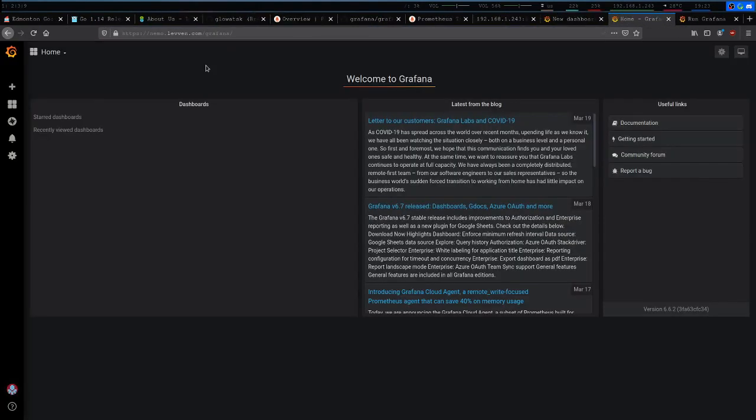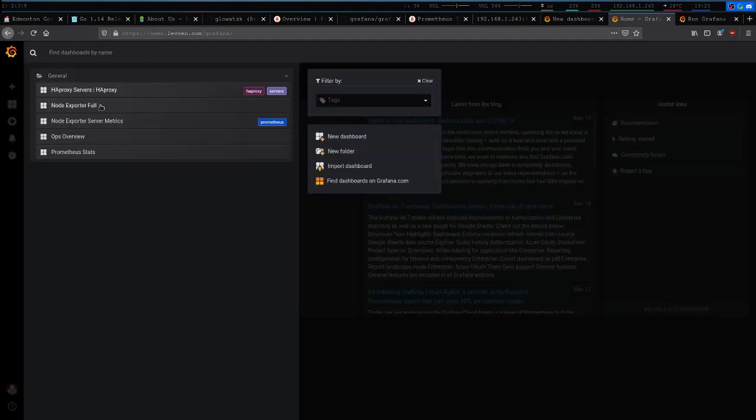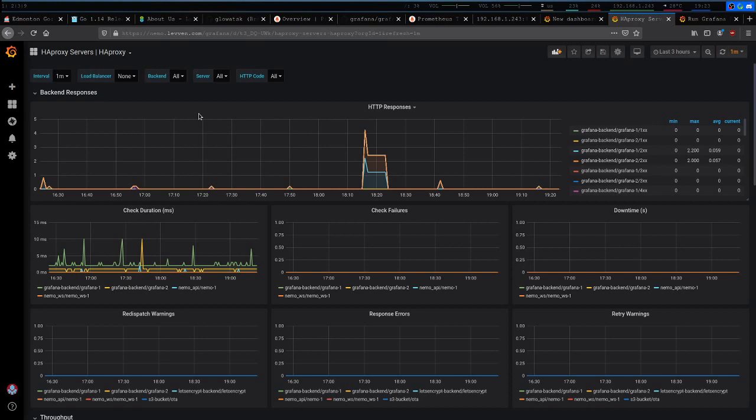So the last thing is I'll just show you an example of what we've set up. At Levin, we're using Grafana to measure a few different instances. We have a couple of pre-built, public dashboards and a couple of custom ones as well. Two are community built. We have one for our HA proxy server. So you can see what we've set up here and what it looks like with Prometheus scraping the metrics for us. Some of these are custom, some of them are not. This is just all built in. If I remember correctly, this is all just built in with HA proxy.